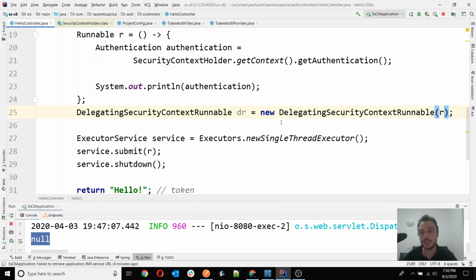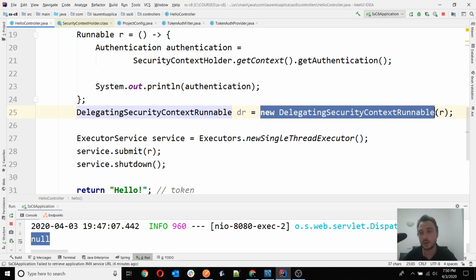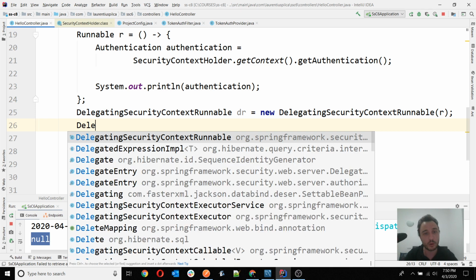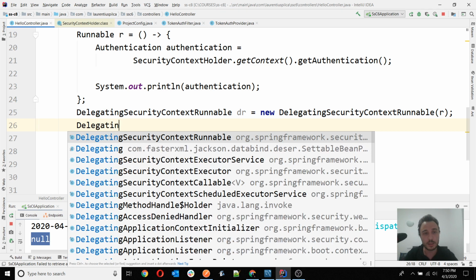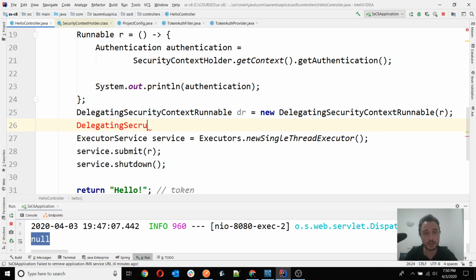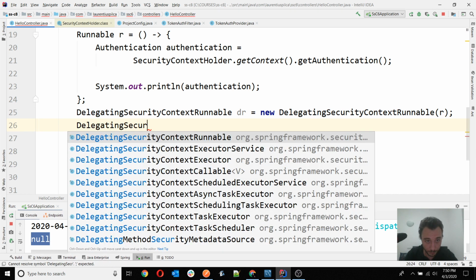What does this delegating security context runnable basically do? It is decorating your runnable. And by the way, we have a delegating security context runnable, but we also have a callable version. So if you take a look at all the classes, we have a runnable and we also have a callable.